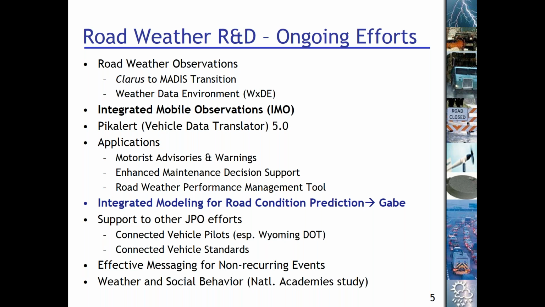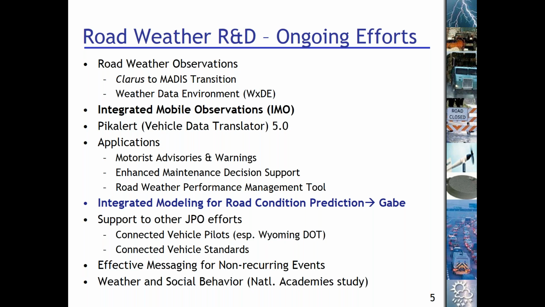We've done work on different applications, particularly those that take advantage of connected vehicle data, like motorist advisories and warnings, the enhanced maintenance decision support system, road weather performance management tool, integrated modeling for road condition prediction, which Gabe will be speaking about shortly. And then we work closely with the ITS Joint Program Office on related efforts like the Connected Vehicle Pilots, especially that one which is taking place in Wyoming DOT, and standards, particularly SAE J2945.